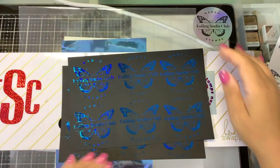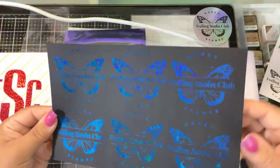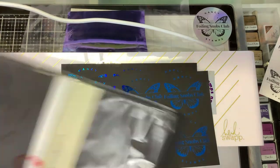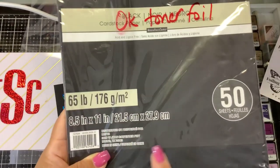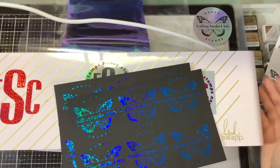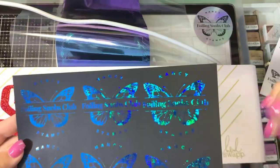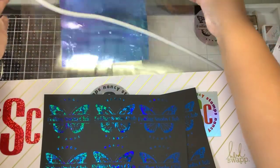Okay, so let me tell you who these two black cardstocks are. And again, these are a little easier to find in the U.S. So the only colored cardstock I found in the U.S. which foils pretty well is, surprise, surprise, Michael's Recollections 65-pound cardstock. You don't want to use heavy cardstock. The colored paper works great. It's super smooth, and that's what this one is. I have some toner fallout again. I just put a new drum in my printer, so don't worry about that. But everything is foiled. It's really smooth. It looks great. Maybe I should have picked a foil that wasn't so dark.